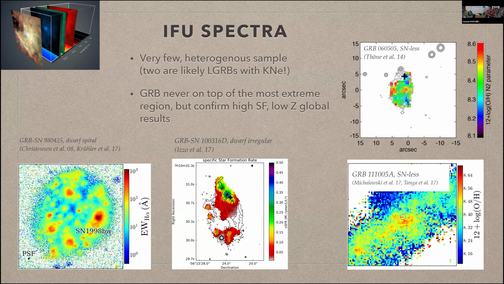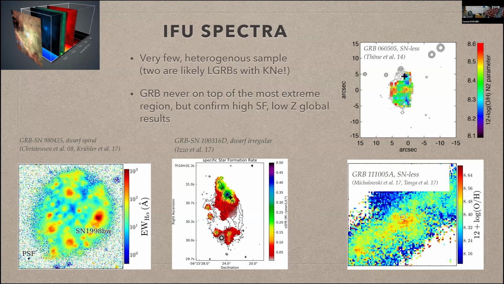And I put these two apart, two of the other long GRB hosts where we have resolved spectroscopy, because they are unfortunately a bit special. Both of them are what we first called supernova-less long gamma-ray bursts, so we haven't detected a broad-lined Ic supernova in them. This one is a very nearby galaxy. It's still a bit unclear what's going on, but if it's really in that galaxy, it would be very close to the center, in a rather dusty and very high metallicity region.